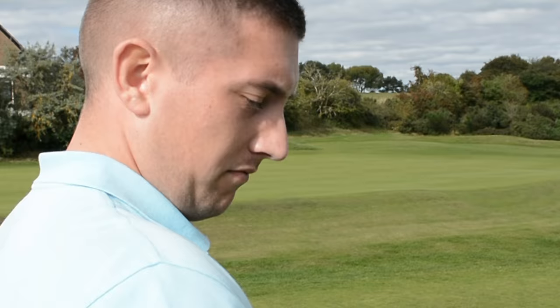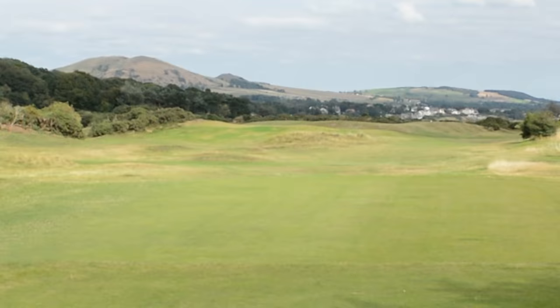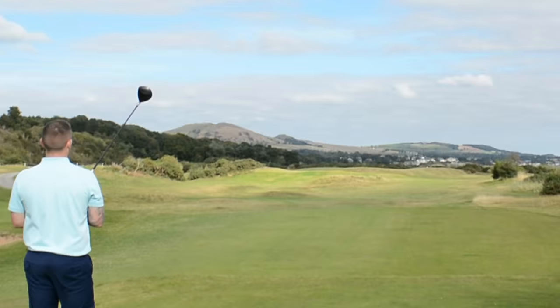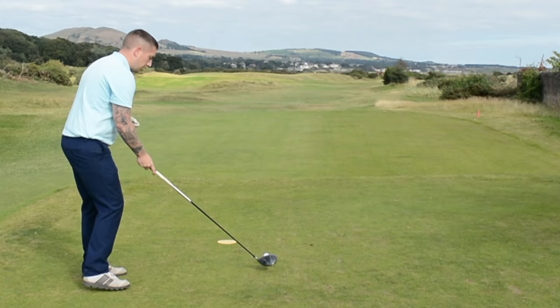It's a links course down here, absolutely gorgeous day, some fantastic views. Look at that in the distance, and you're going to see some better ones shortly as well when we get back out onto the coast. Par 4, 328 yards. Flag is just down over a mound here. We can't actually see the flag really, but I think it's pretty straightforward. Ben, you're going with driver. Yeah. Match play, two shots on this nine for you. Yeah. Okay, so this is part one, guys.